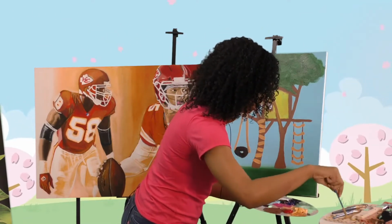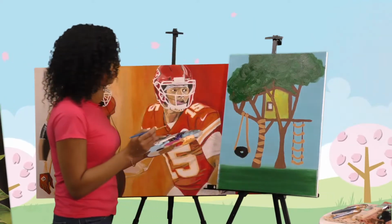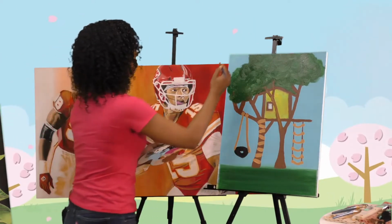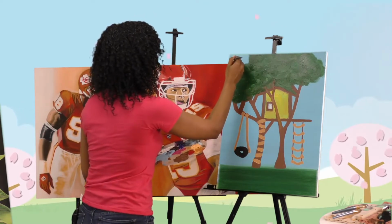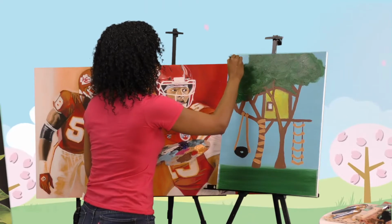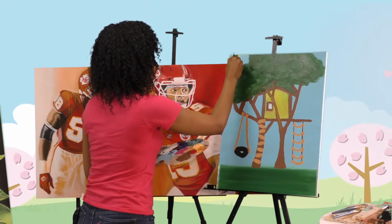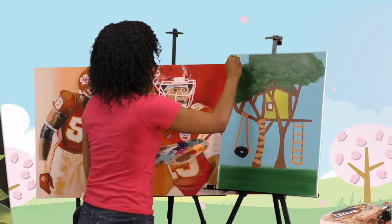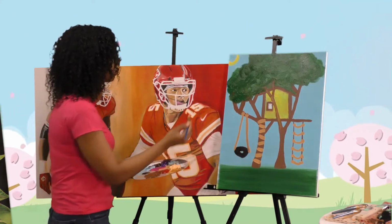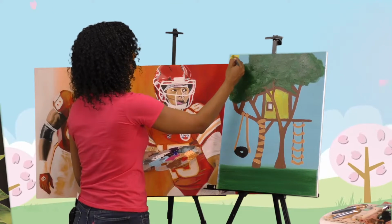Next, I want to add some sun. So in this little area, I'm going to add a sun. It doesn't have to be the whole circle, but I'm going to draw part of my circle like this. And then fill it in.